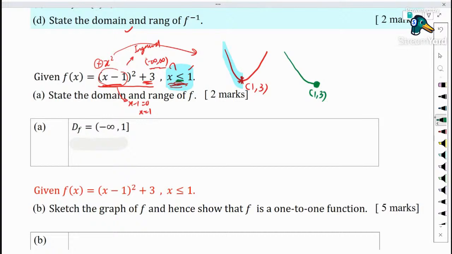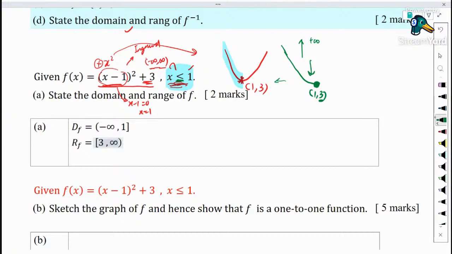Now, based on this shape of the graph, we observe how far the graph can extend to the left and right for the domain, and up and down for the range. And this dot here tells us that the graph no longer extends after this. Once we double check, the graph can extend infinitely to the left, so the domain is negative infinity to 1. It can reach a maximum of 1 horizontally. Vertically, it can go up all the way to positive infinity and go down as low as the value of 3. Therefore, the range is 3 to infinity.